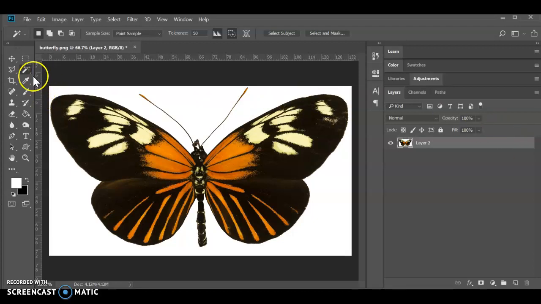Now, the picture I have is very large, and I'm actually going to leave it that way just to show you how to change it in Animate. Because I know I can change the size here, but I don't know if I've shown you how to change the size inside of Adobe Animate.